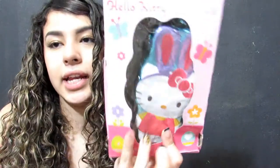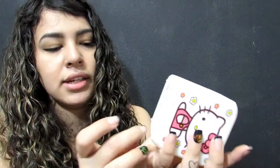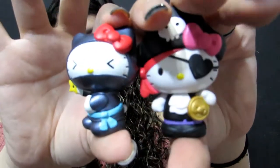I have this Hello Kitty milk chocolate from Dollar Tree, and this Hello Kitty clock from AliExpress — it doesn't have batteries right now, but when it does it changes color. And I have these Hello Kitty band-aids from Target's travel section, plus two more figurines from the blind bags.